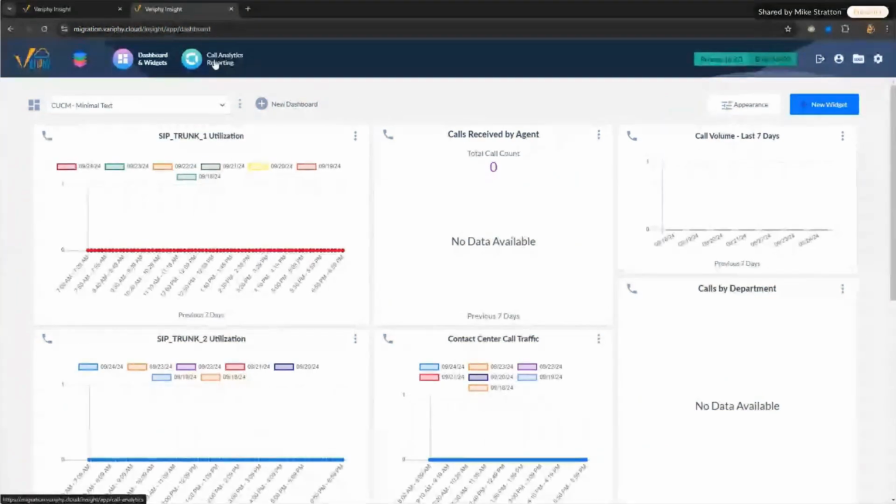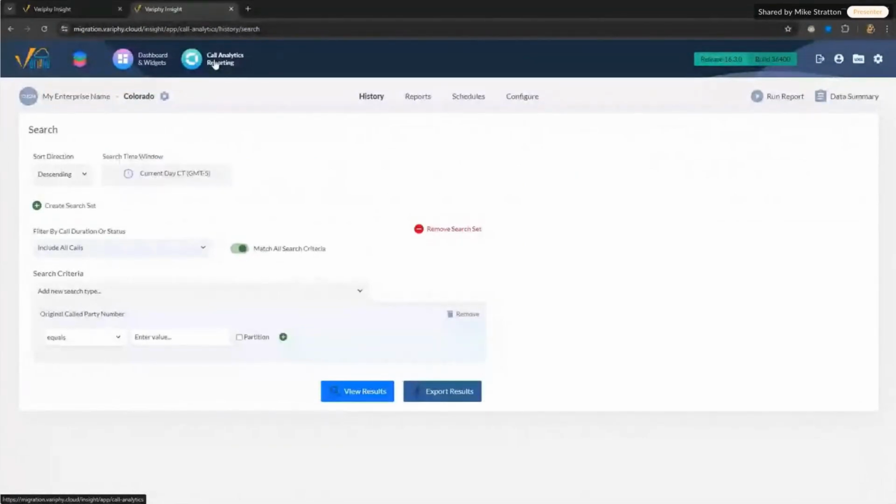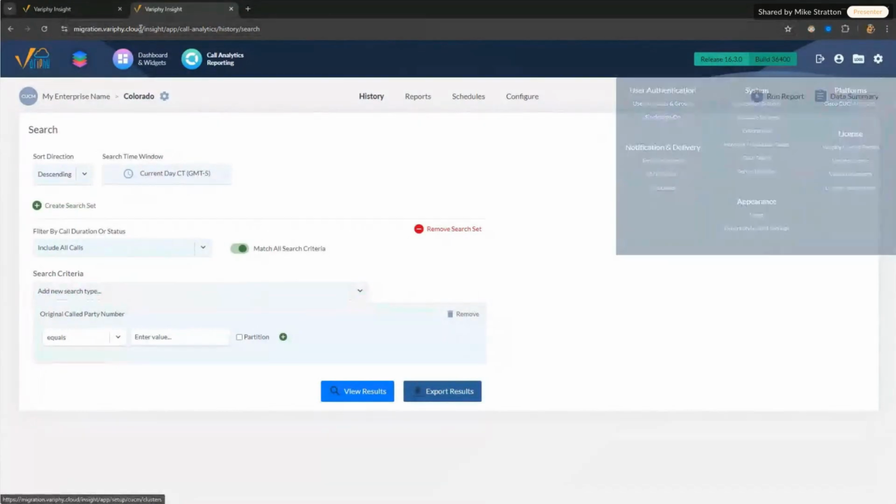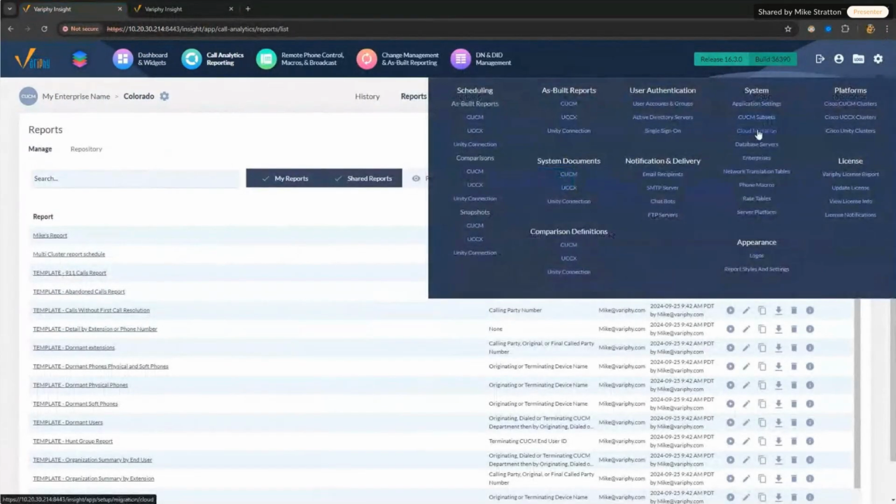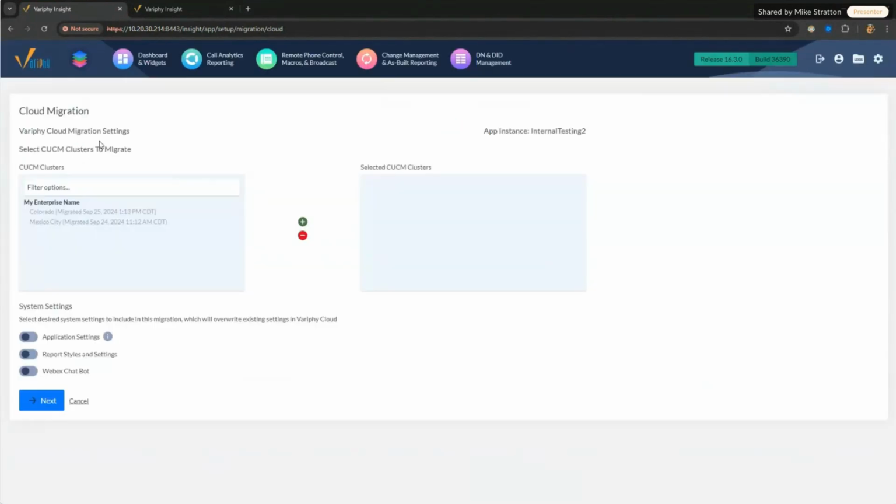And yeah, from the settings point of view, that's pretty much it. There's a really clean interface for the SE team when you get in here. To go over it again: cloud migration, once you're ready to go, and just click over the settings. There shouldn't be any cluster select because you can only do it once. You can't keep going back and migrating the same cluster over and over, because we don't want to overwrite settings or cluster settings. But you pick your clusters, move them to the right, pick the system settings, and then you're off and running.